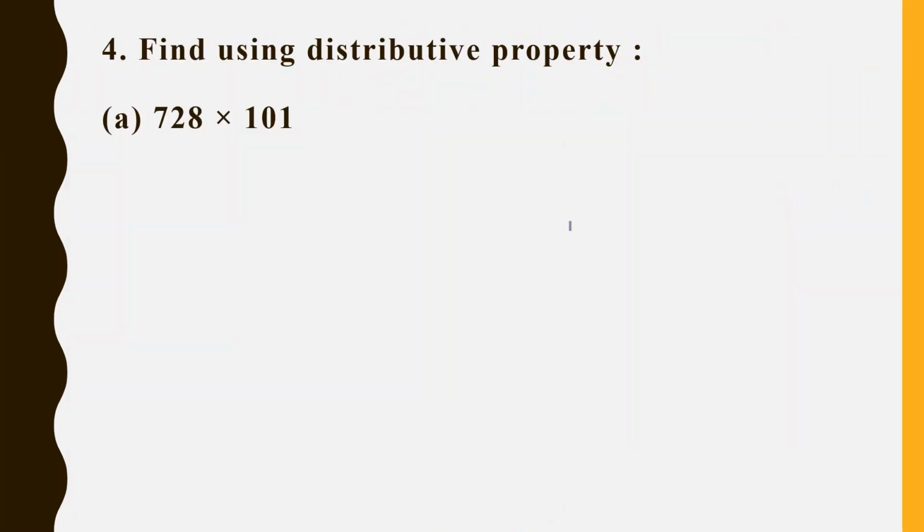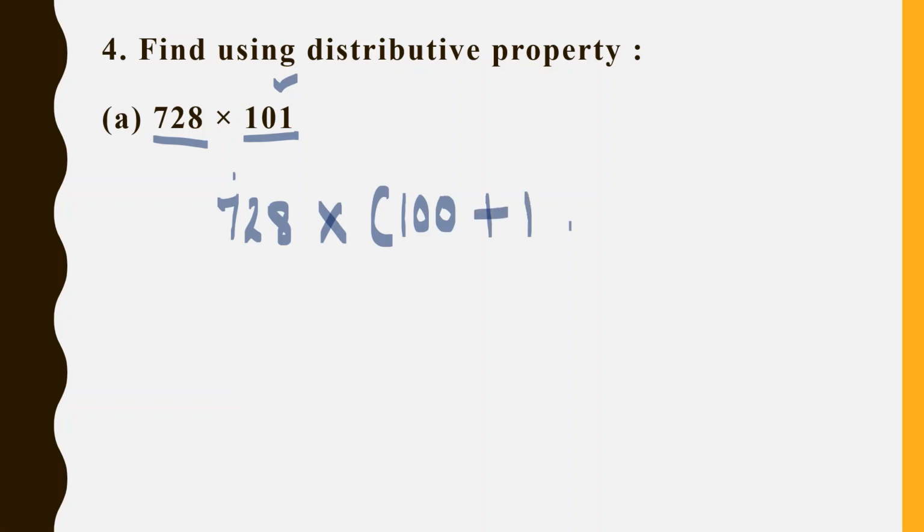So we have a question here. This is question number 4 from exercise 2.3 NCERT, and it says we have to multiply 728 by 101. So now let's apply. Which number is easier to break? I can take this number and try to break it into two numbers. So I will rewrite the question and write it as 728 multiplied by, you see, if I bring 0 0, then my question gets very easy. So I can write here 100 plus 1, because I know I can multiply any number by 100 mentally.